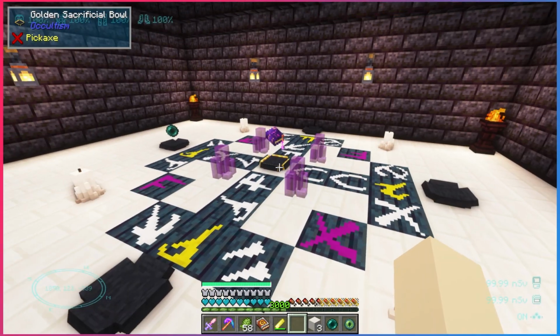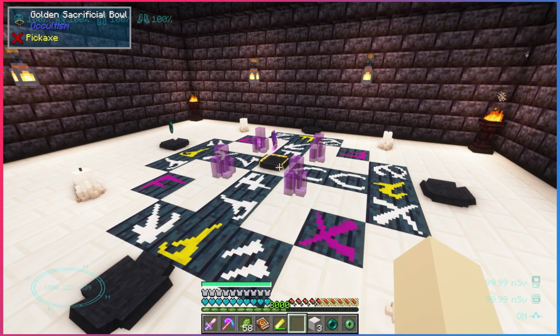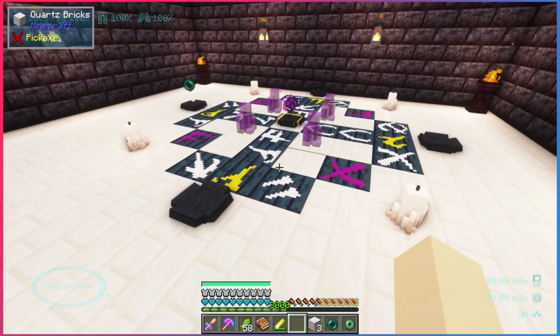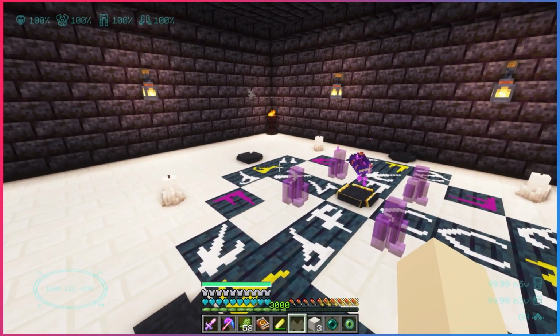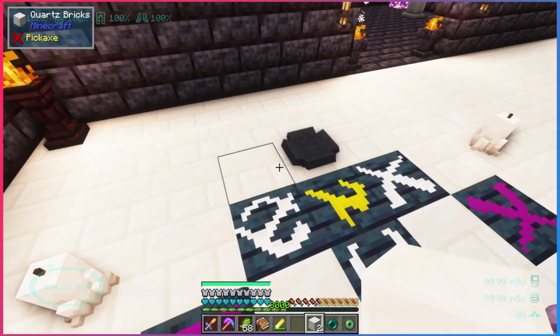Anyways. Another thing to note, guys, is the more advanced the ritual is, the longer it takes. So this one over here didn't take but like 10 seconds. This one's going on for like a minute. Oh, there we go. We got a dimensional crystal matrix. Look at that. Now let's make one more.